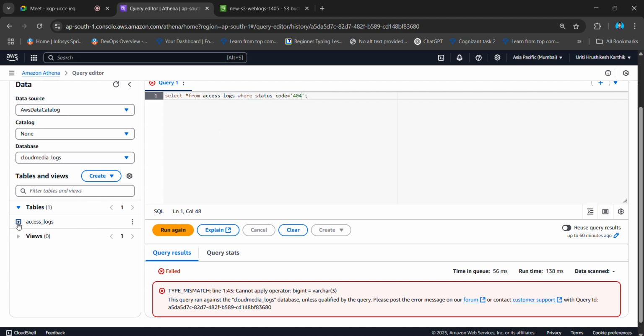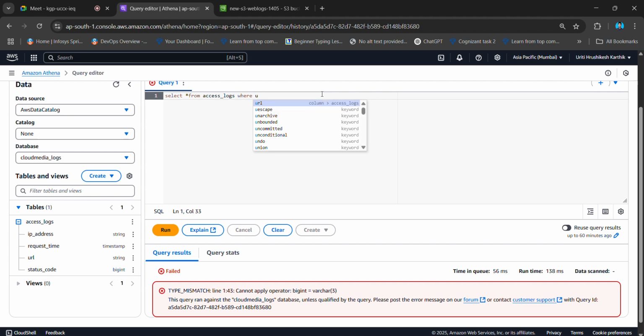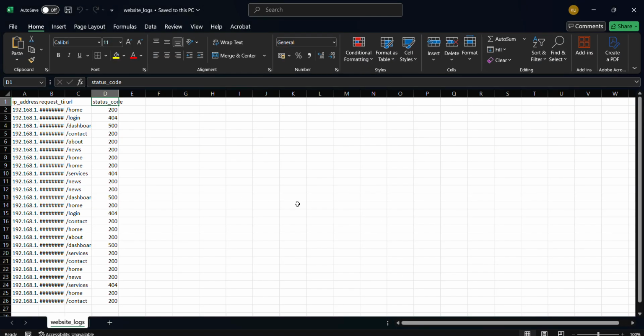If something doesn't run, let's try with URL instead. Where URL equal to, what all URLs do I have, just to show, nothing much. Have URL as home.